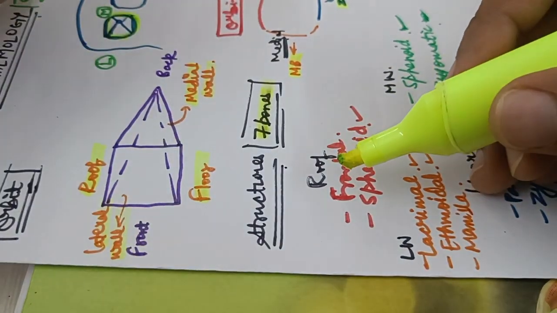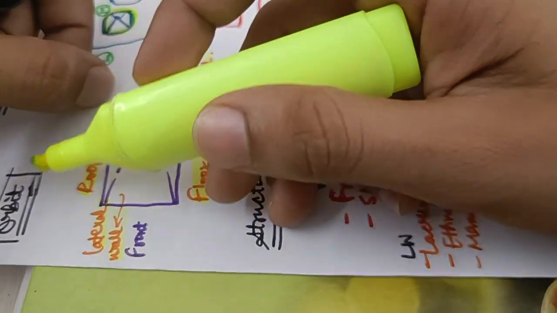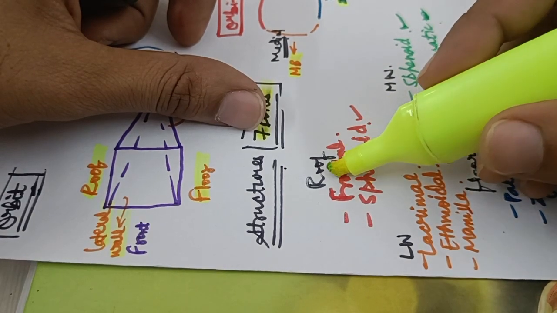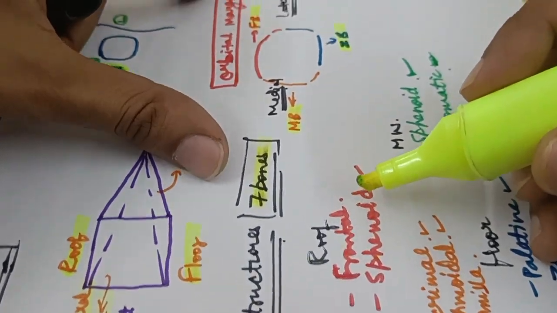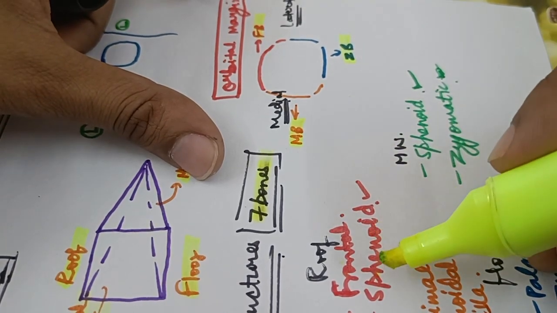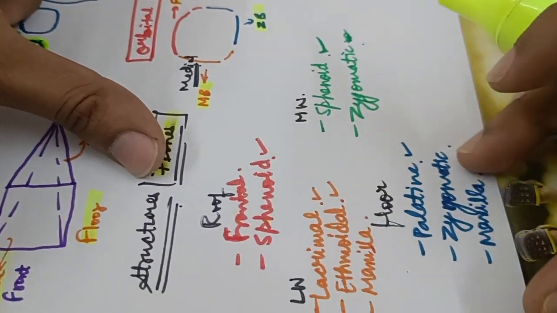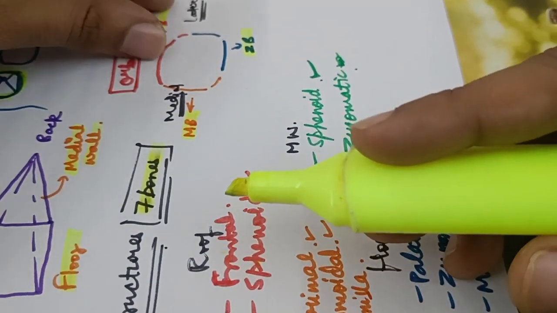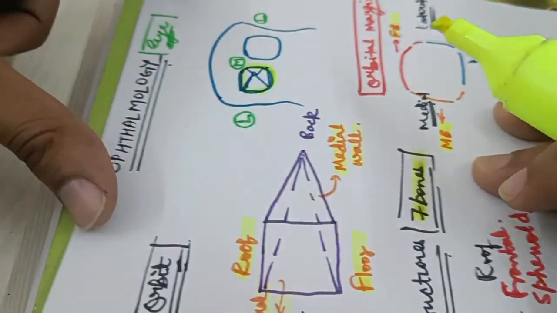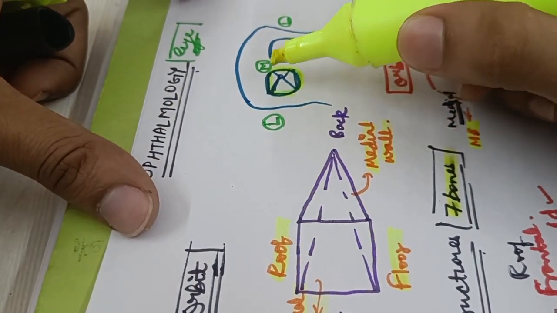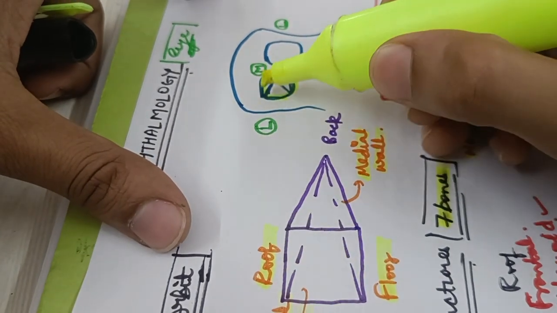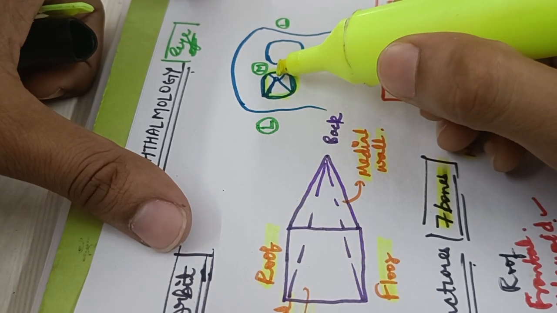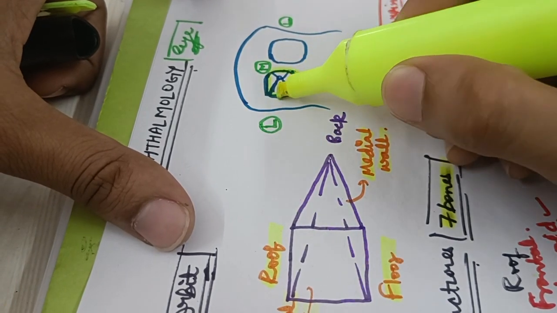The roof is formed by the frontal bone and the sphenoid bone. The frontal bone you can see along with the orbital margin, and the next is the sphenoid bone. Then we will reach the floor. Here the new bone is only the sphenoid bone because the frontal bone was already present in the orbital margin. The margin is something you can appreciate from outside, while the wall is visible here. This is the roof, this is the floor, this is the medial wall, this is the lateral wall, and this is the margin.